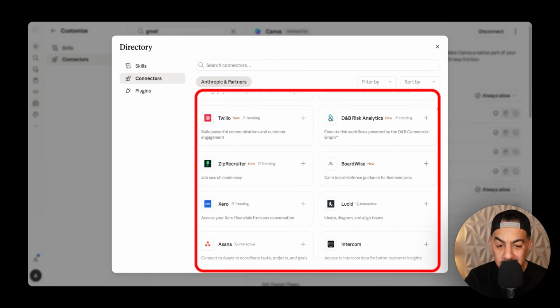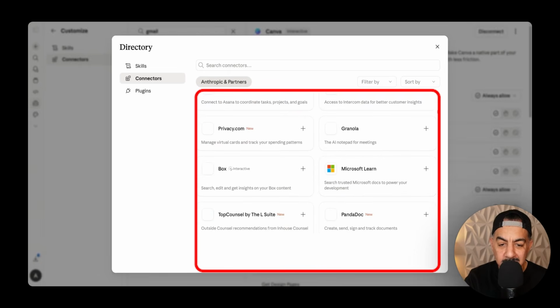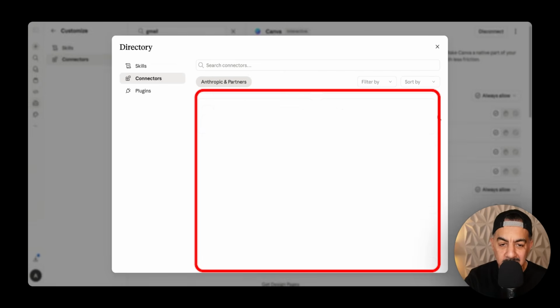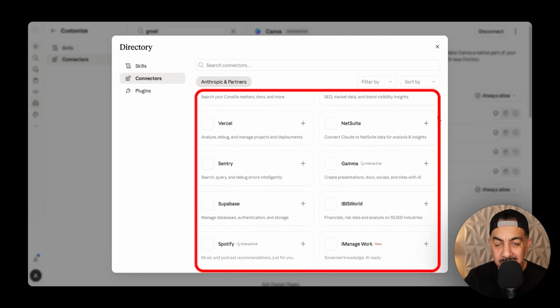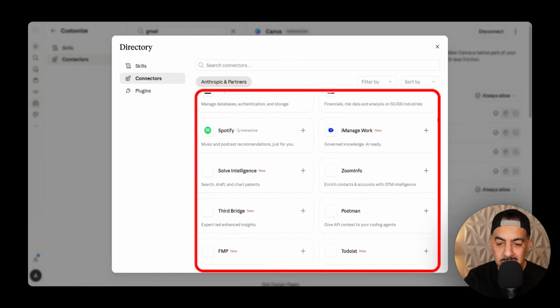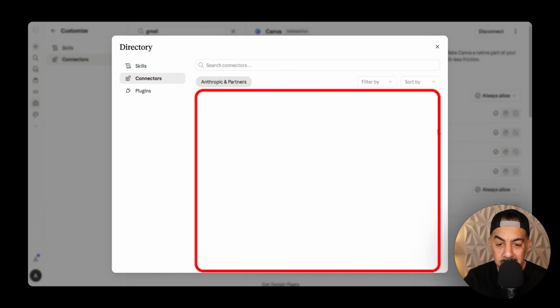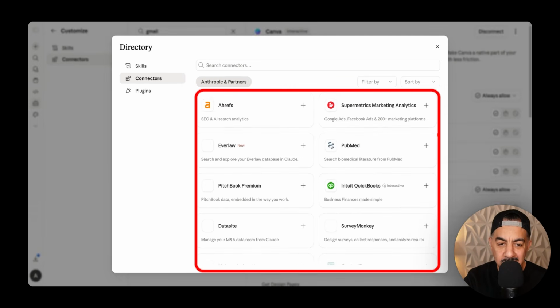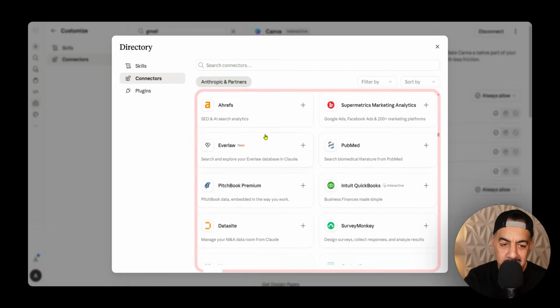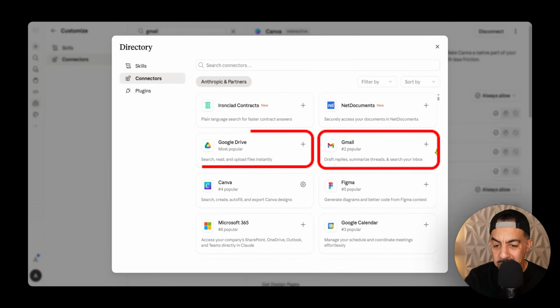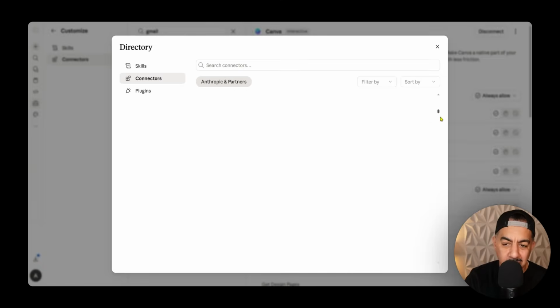There's a whole suite of apps that you can connect to, which does make your life easier. You can actually speak to Claude, and there is a massive amount of connections and plugins. You can connect your Gmail, Google Drive, and just a whole heap of stuff.